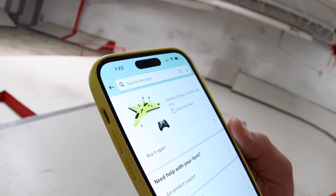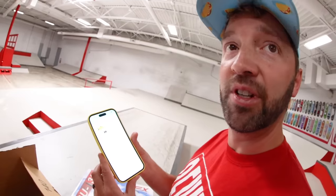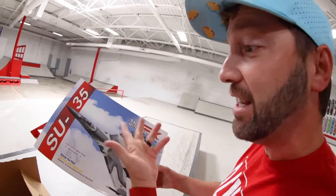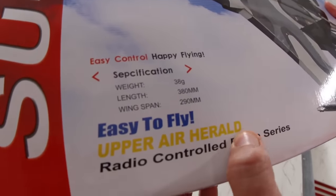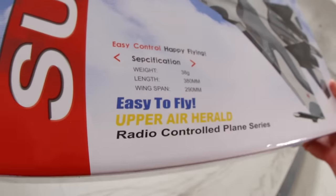You wanna see what the picture looked like? It was a Gulski FlyBear FX820 2.4 gigahertz processor, computer unit, Dell, Macro Vision, Ant-Man. I got the shove off 45, I don't know, I got this thing. Easy to fly, Upper Air Herald. Why are they naming the pilot? Why can't I name my pilot? Easy control, happy flying, specification, it's milligrams. That's how light it is, that it's in milligrams?